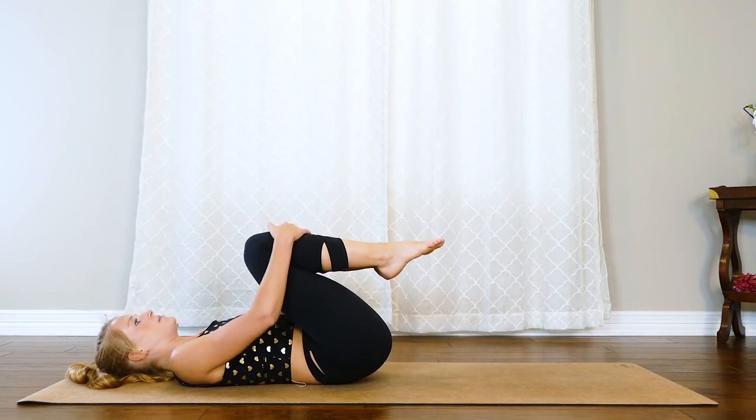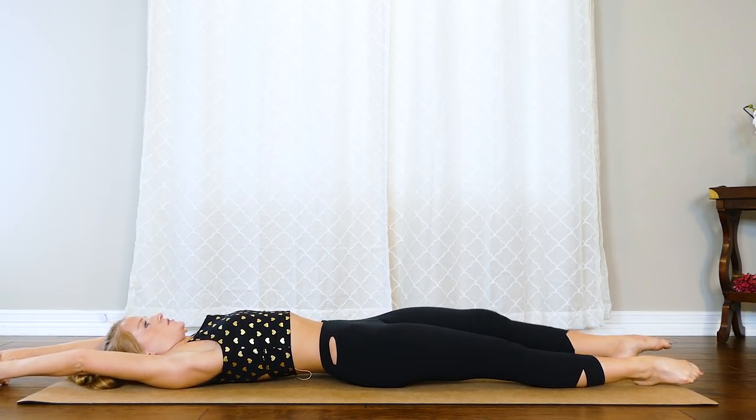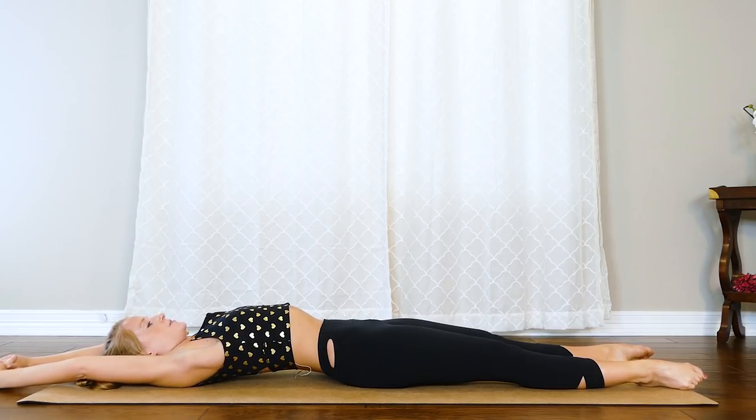Roll all the way back, hug those knees in, and then take a full body stretch. Point through those toes, reach the arms long, open up through the rib cage.